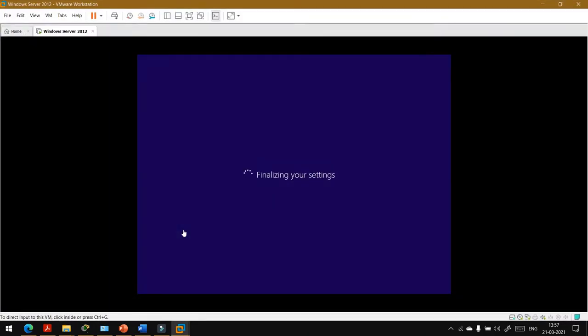It is taking more time because I'm running on VMware. If I restart during this, it may affect some of the files, so I will wait and watch till it finalizes the settings.